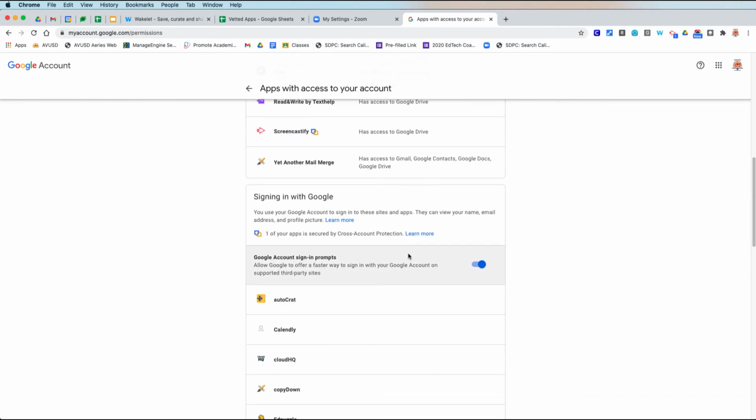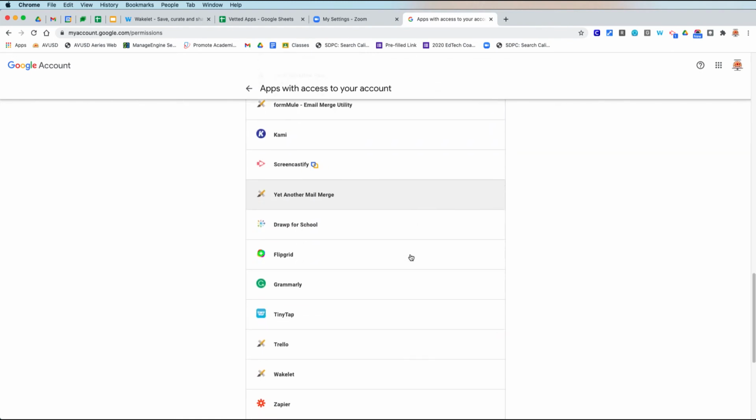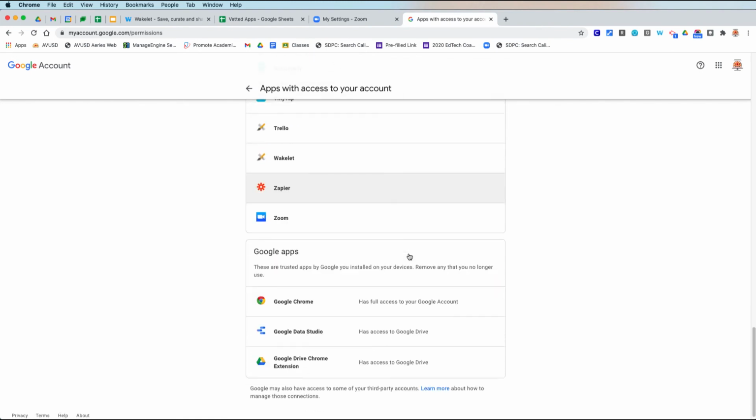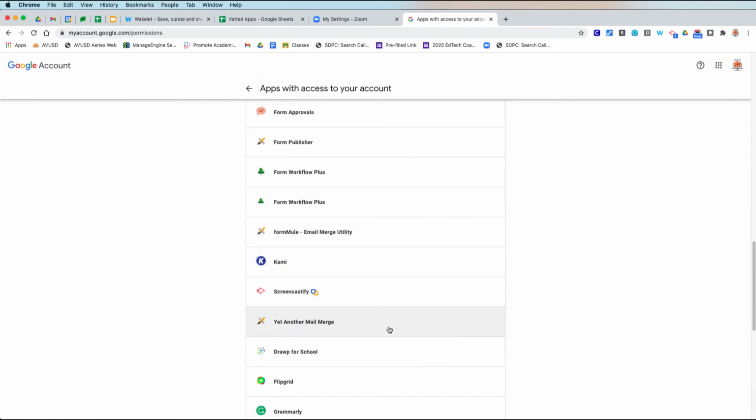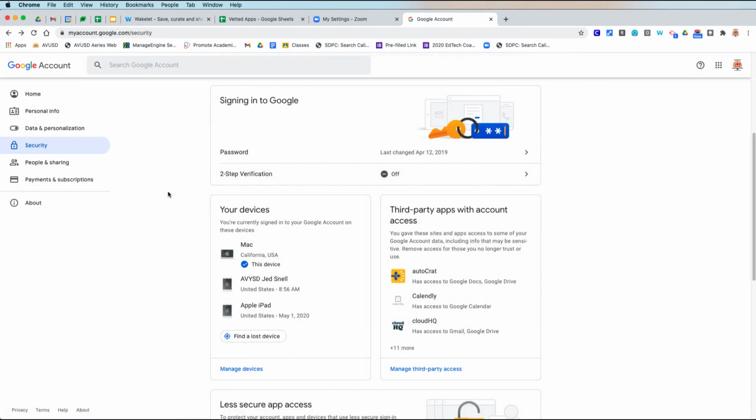This will also show everything that you use to log into Google. So I can see all the things I use to log into Google and then other Google apps that have access to my account. So these are all normal things. It's just a good idea to go through and double check that it meets your life the way you are right now, because maybe it did a few years ago, but not anymore.